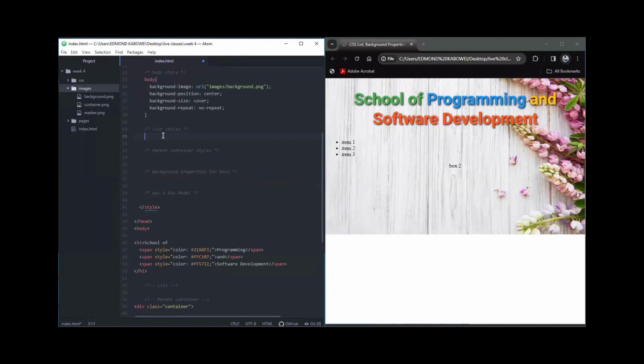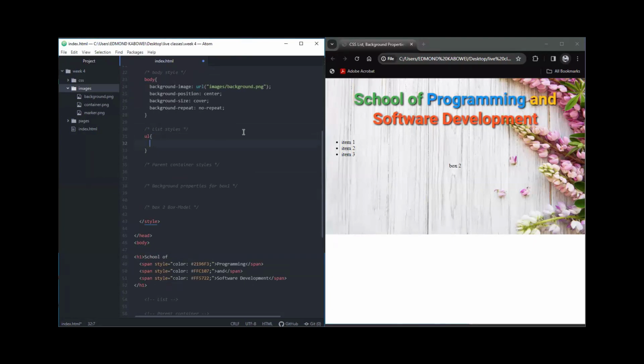Now, for the list, we're going to call the UL tag, which holds the list. And what style do we want to add to it? We want to have the list-style property. The list style is for the marker. What we have here is the default marker, which is disc.